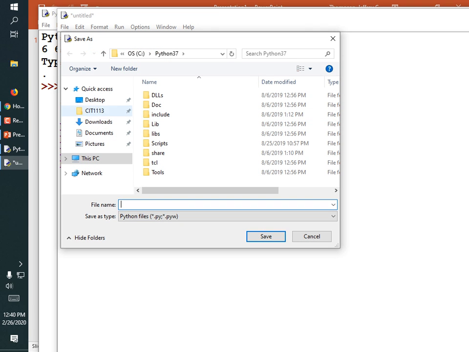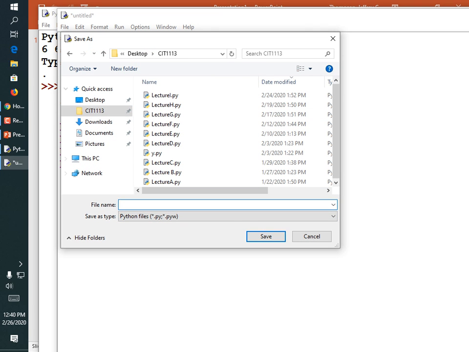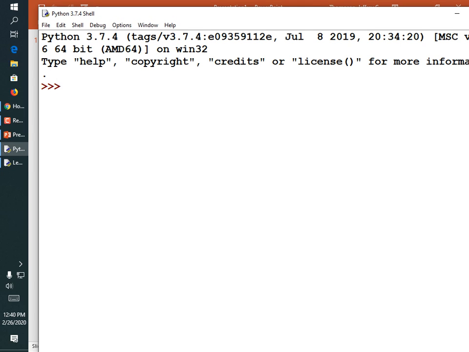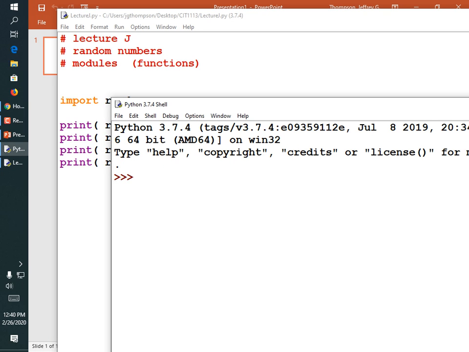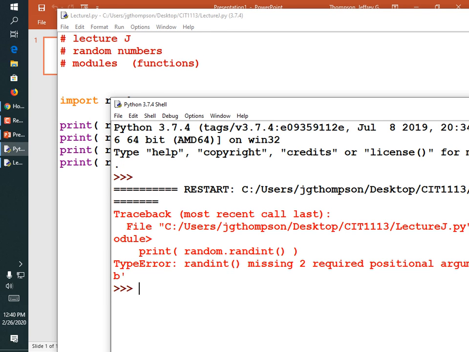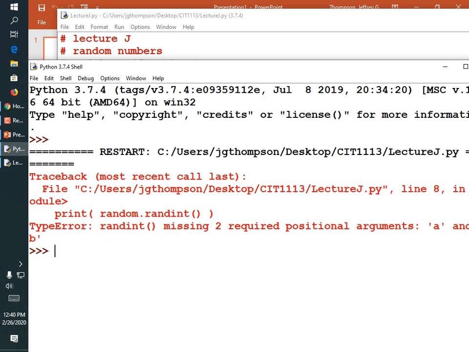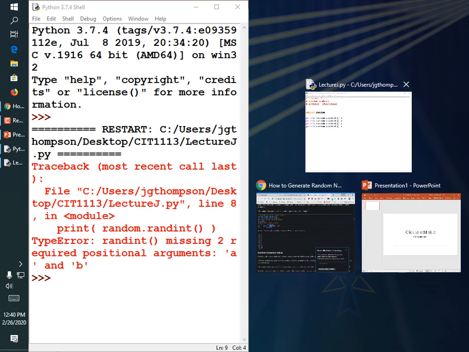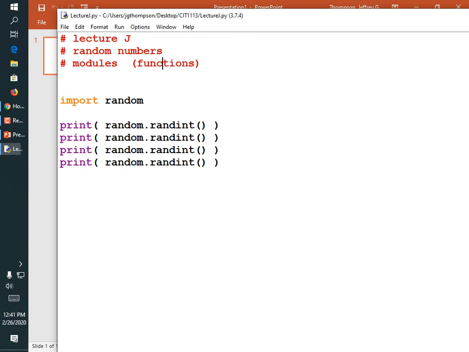It didn't actually run. Did I click the wrong thing? Run module? Alrighty. It's yelling at me: missing 2 required positional arguments. So that's my fault. I forgot to fill in the right things here.